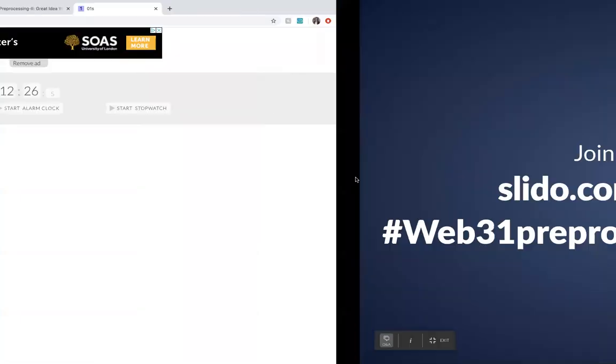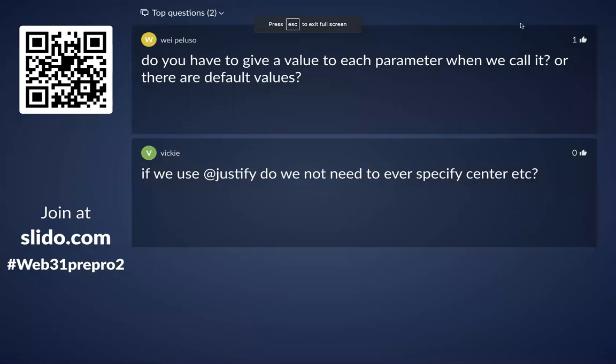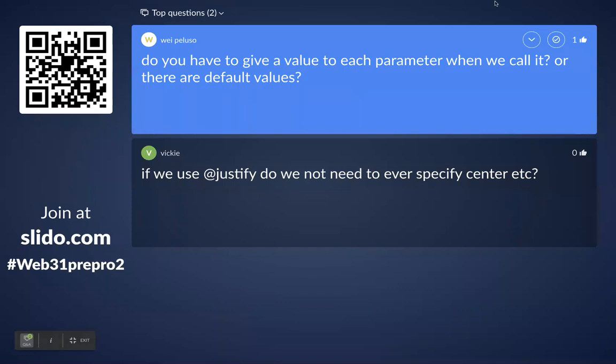Okay, welcome back, Web31. So let's answer some questions. Wei asks, do you have to give a value to each parameter when we call it, or are there default values? Really good question. We can actually set default values, and I want to show you what that looks like.